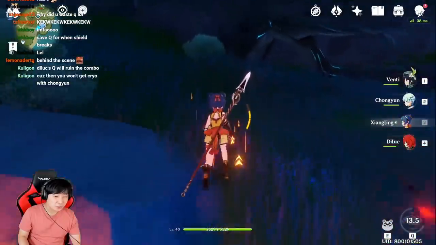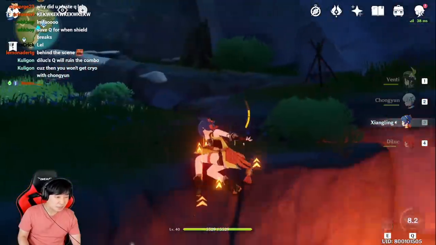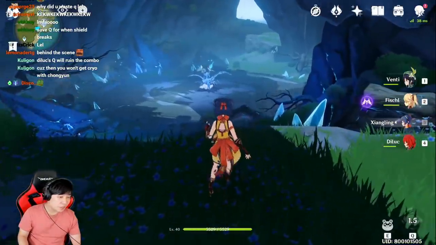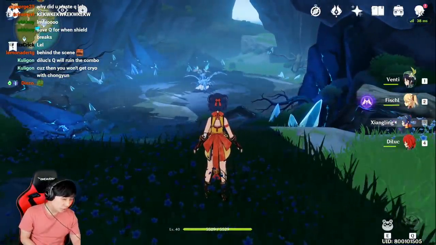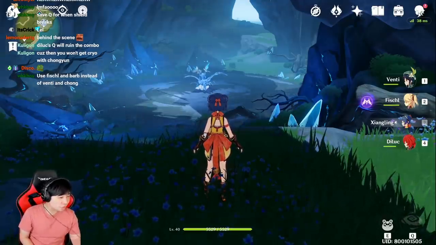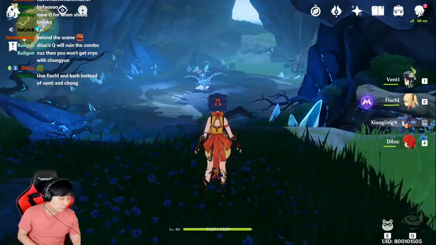This is the ice combo, and we can try Fischl instead of Chongyun. Kind of the same thing here, but without Chongyun. Since Chongyun's E converts your auto into ice, that's what I did. Auto E, auto E, auto E. Make that melt happen all the time.